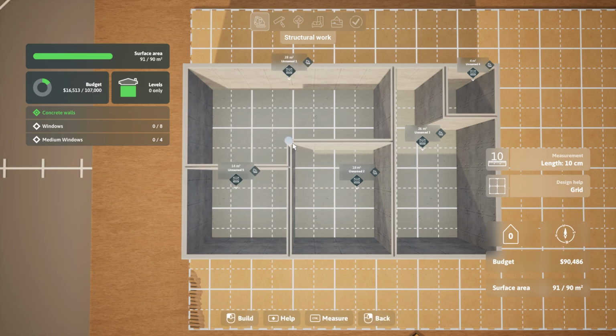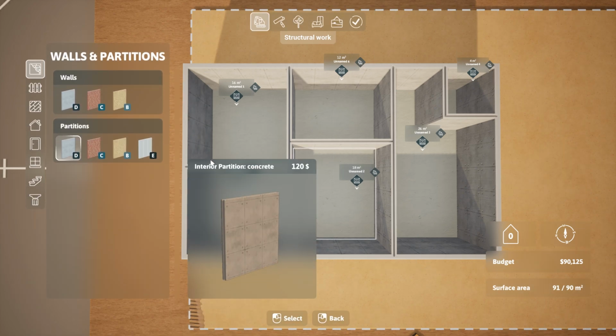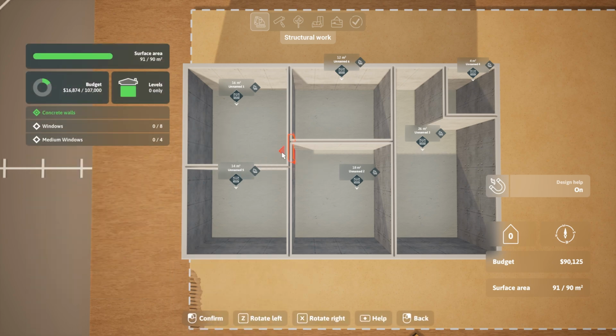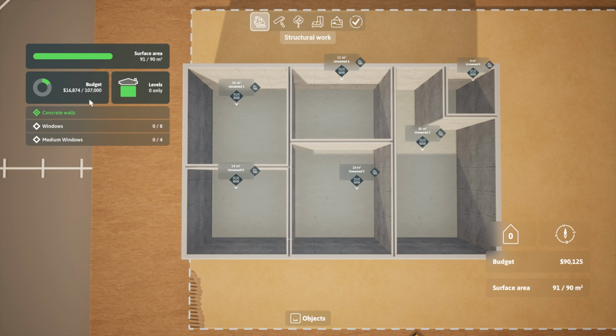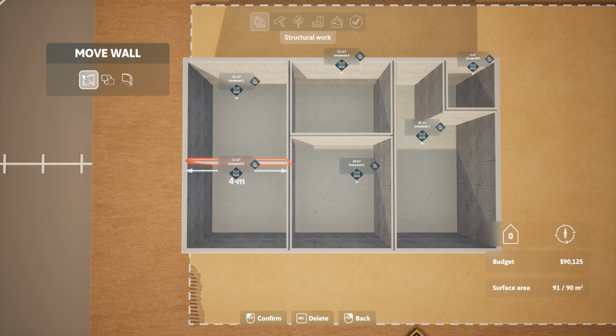Samantha's bedroom, parents' bedroom, bathroom. Now, the only thing I'm a little concerned about is, can I fit a door in that space? No, I can't. So I am going to need to make the kids' room smaller or the bathroom smaller. So we're going to, let's try with the kids' room first.